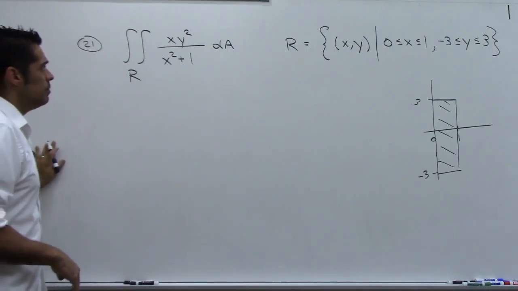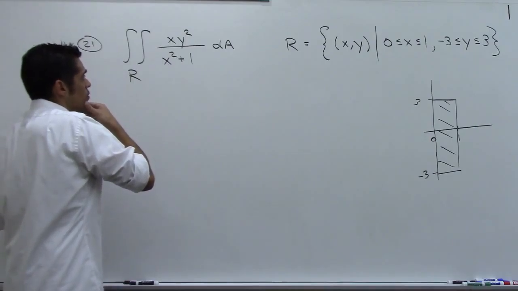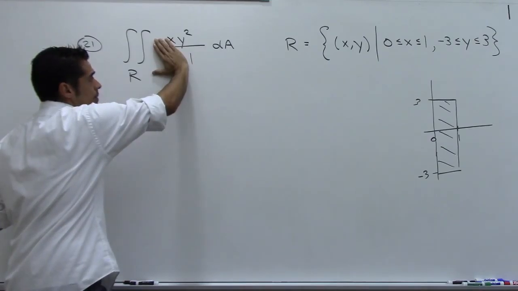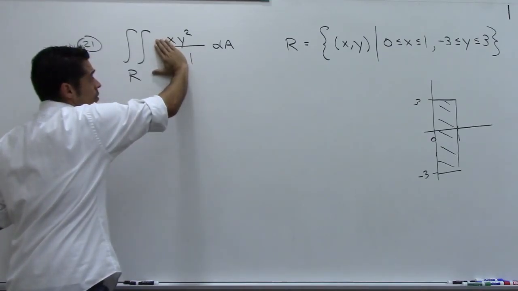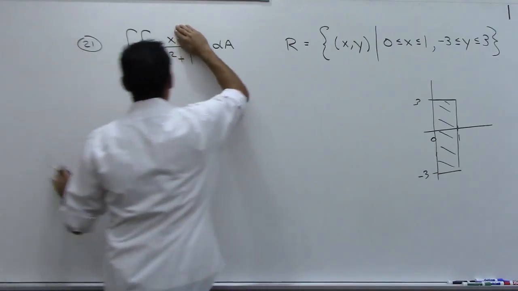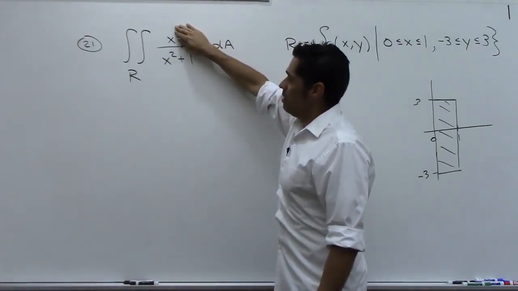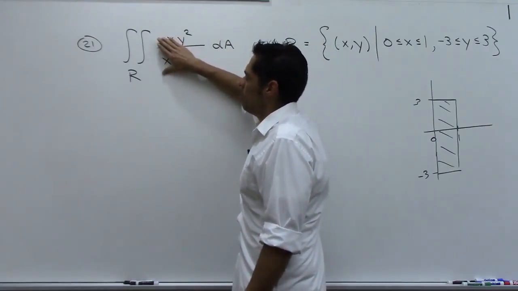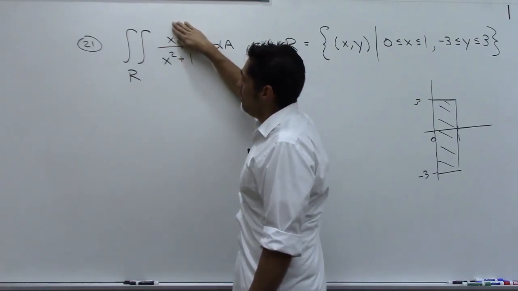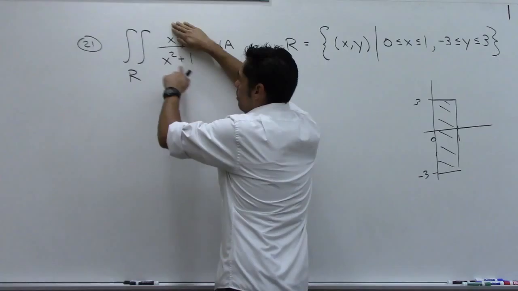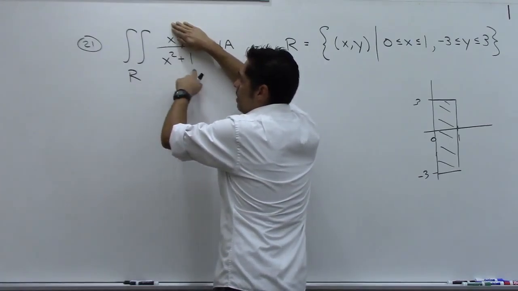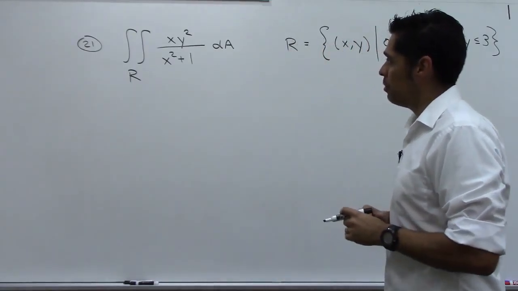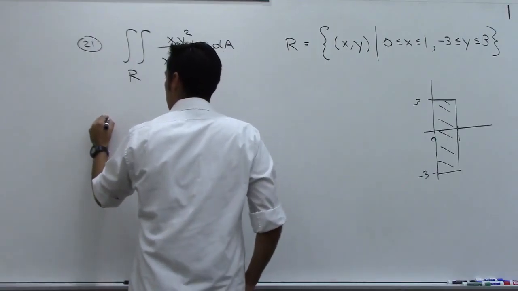So let's think about what we would prefer to do. Would you like to treat x like a constant, which would mean all that's a constant, and just integrate y squared? Or would you prefer to treat y squared as a constant and integrate x over x squared plus 1? They both are pretty simple integrals, right? Well, the antiderivative of y squared is pretty easy, 1/3 y cubed. This one right here, we can do a basic substitution. If u is the entire denominator, then the derivative of that is up here. So we could, well, it's off a little bit, but we could do it. So both integrations are pretty easy, but I'll go with y first because it looked like the easier one.